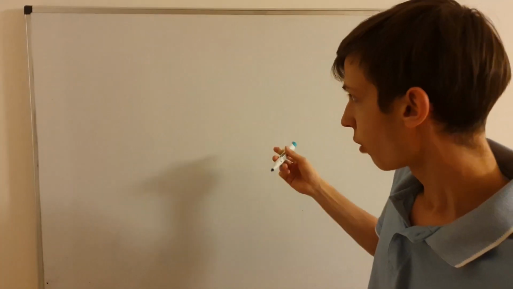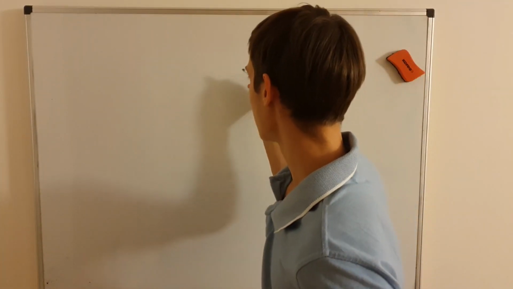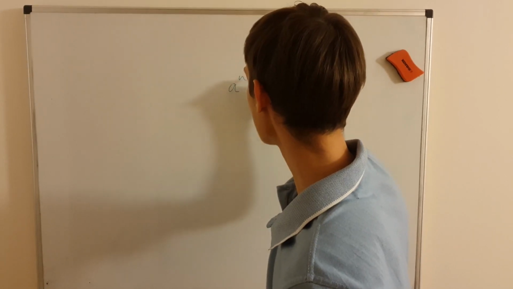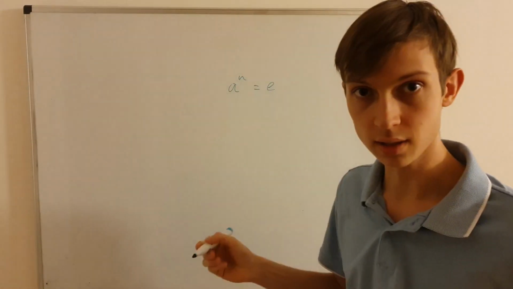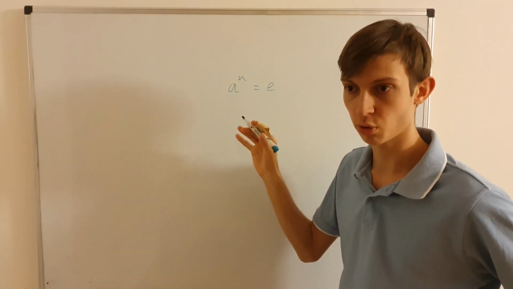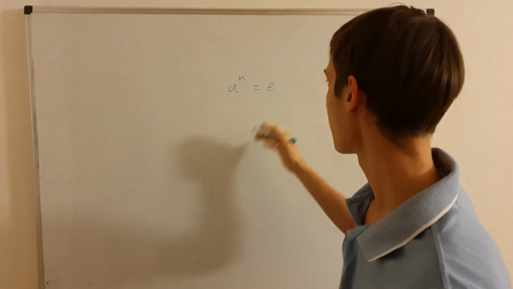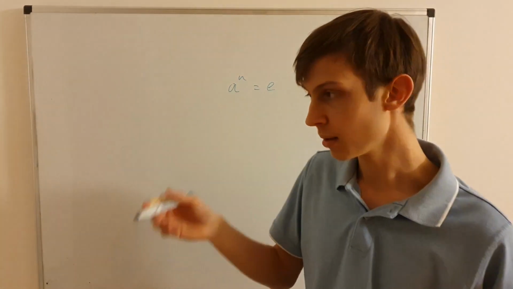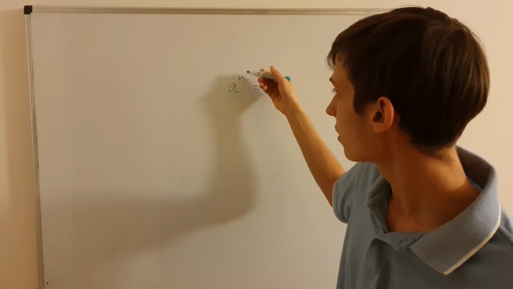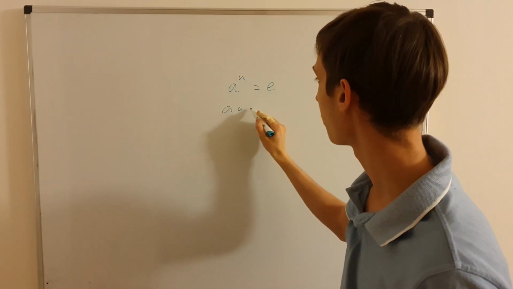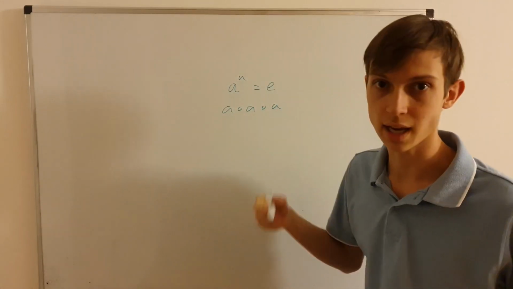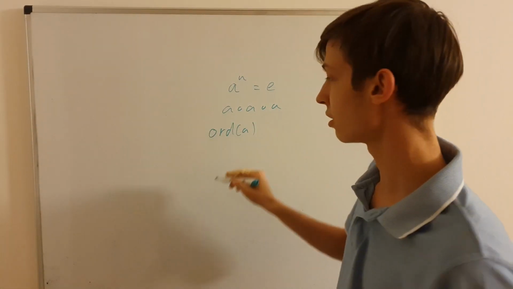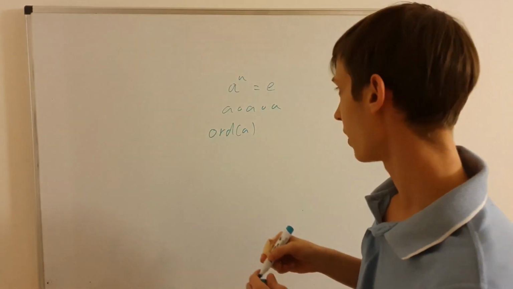So the order of an element is basically the minimal value n, for some element, let's say a, so that a to the n is equal to e, which denotes in general the identity element of a group. And n is the minimal positive integer: how many times I have to put into operation with itself the element a that I consider. That will be the order of a. This is how it's denoted, order of a.